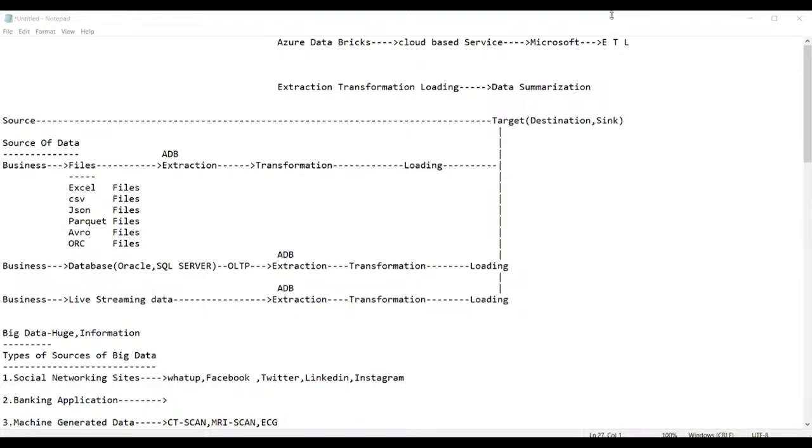What are the companies doing up to the job of data ingestion in a project? I'm telling you the live scenario, what is going on right now in most projects. Up to the data ingestion, which means extraction, they're using ADF. Further, for transformation and loading, they're using ADB.